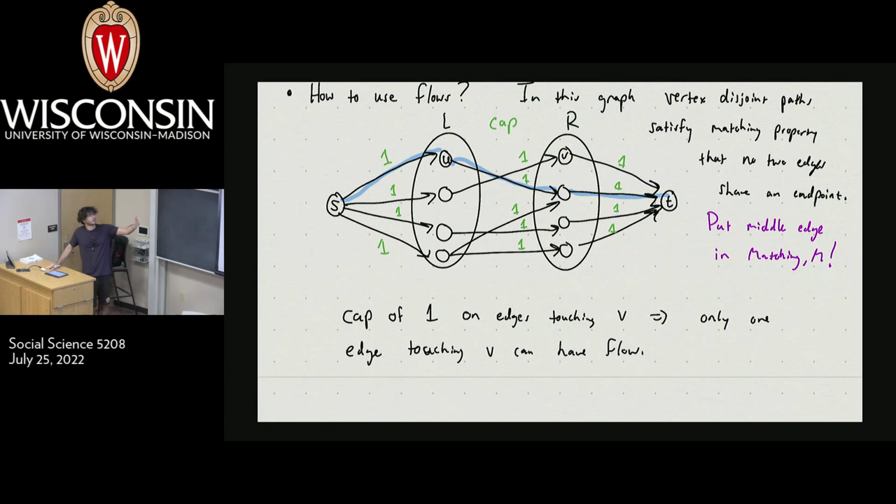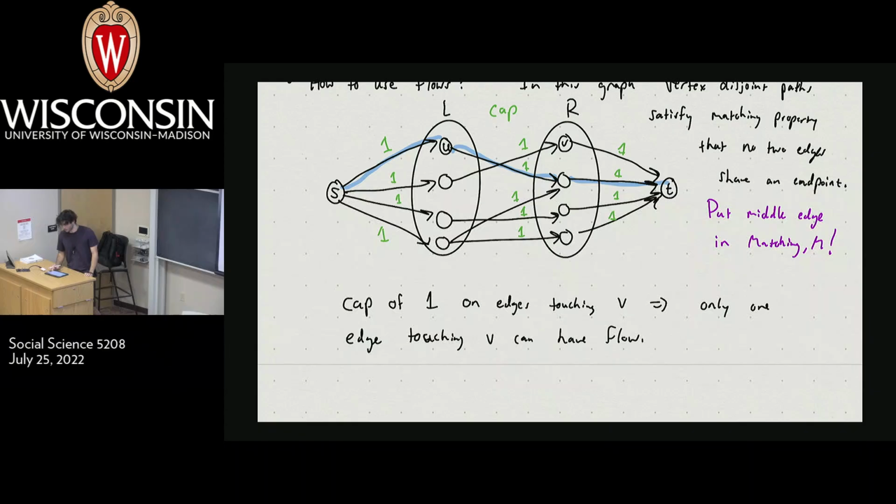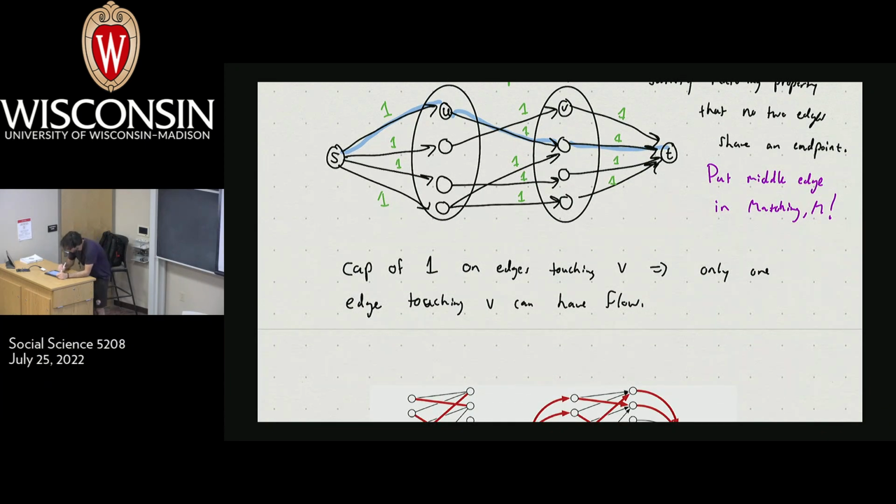So ultimately what we're going to do, we create this graph, we compute the max flow. We know by the integrality theorem that it's going to be an integer flow, and so every edge is either 0 or 1, and we just pick off the edges that have a 1 there. So our output matching is the set of UV such that the flow from U to V is 1. That's our final output. Now clearly to create this graph, it's going to take O of V plus E time.